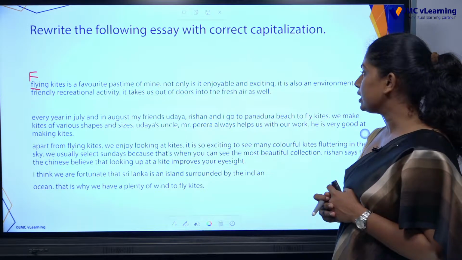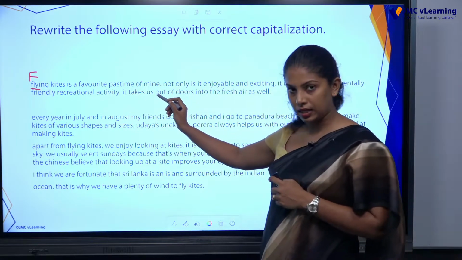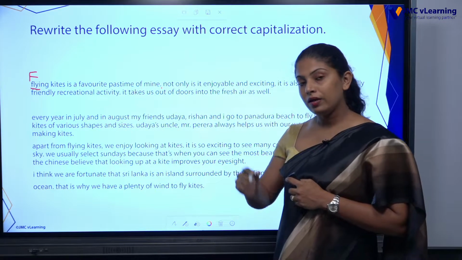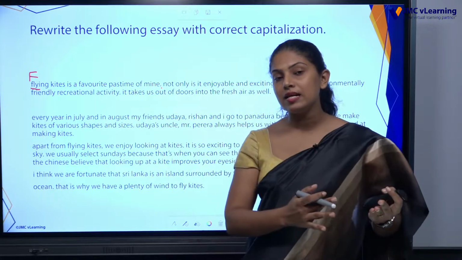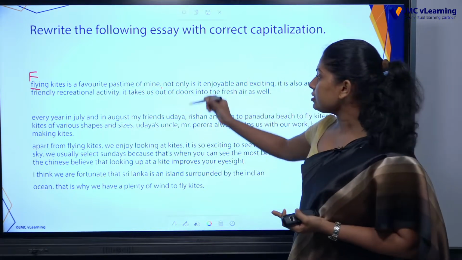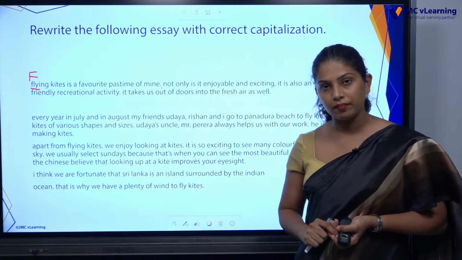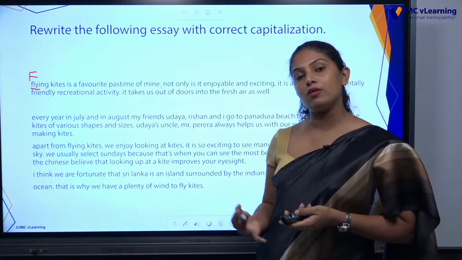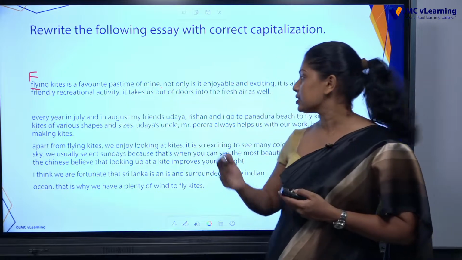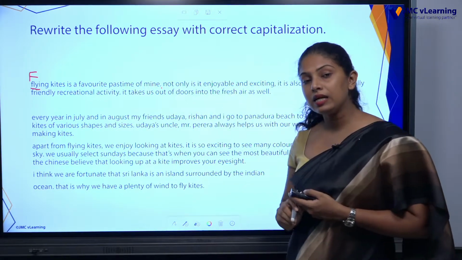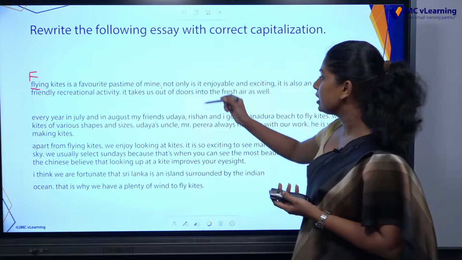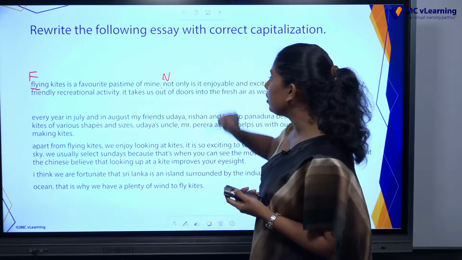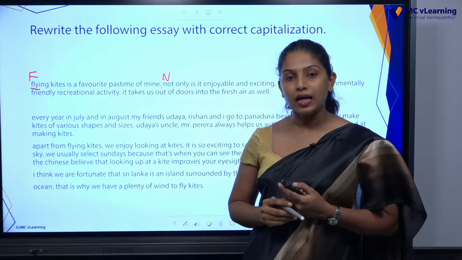Not only it is enjoyable. Now here also you can see we have finished the sentence after keeping a full stop. After a full stop, the next sentence is a new sentence. Can we start it using a simple letter like this? No. When we go through the capitalization rule, we learn that we have to start a sentence using a capital letter. So here a full stop is here. When we are starting the next sentence, we can't write that using a simple letter. So here we have to write not simple N, but capital N.